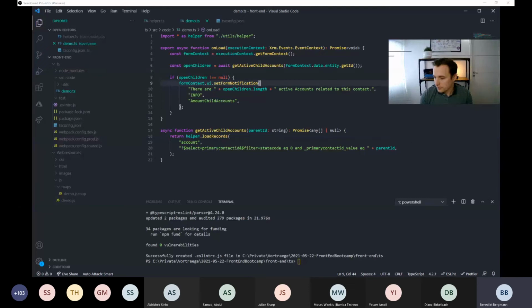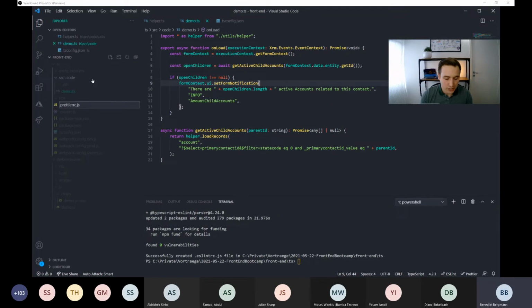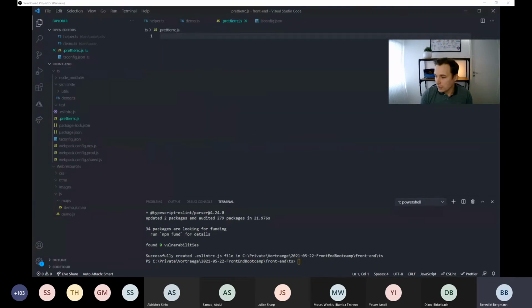That's the one. And then for prettier, we create our own file, which is called .prettier.rc.js, and it's an even smaller configuration. Here you can say, for example, what is a tab width? In my case, I have 4 spaces. You could say 2 or 3, depends on what you want to have. The print width is how wide it will be, and so on. So you can configure a lot of stuff here. What's the end of line and so on.